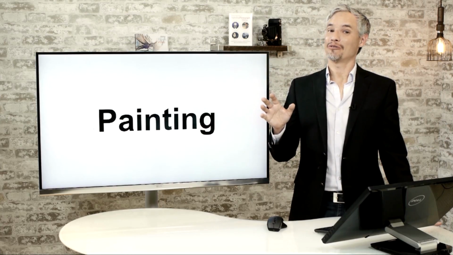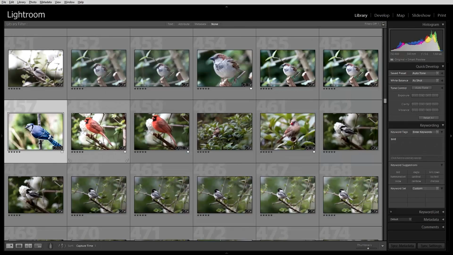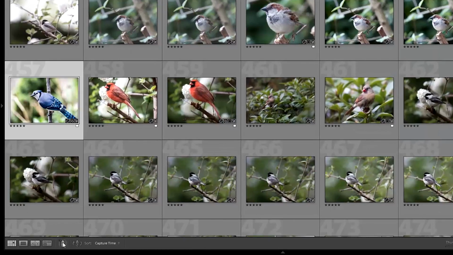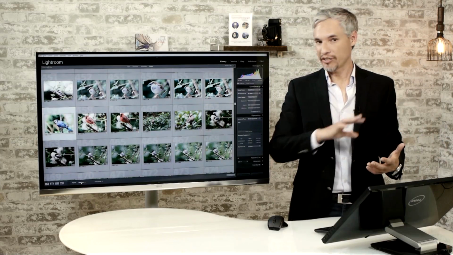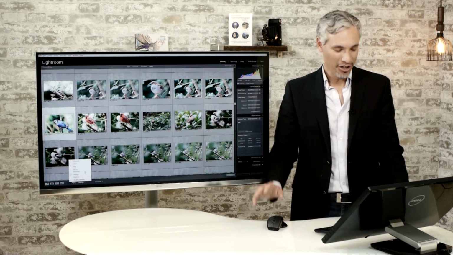So now let's talk about painting. I'll jump back into Lightroom down here, and you'll see in the lower left corner, if you have the toolbar open, you can hit T to open it if you don't have it, there's a little paintbrush. And if you click that, you can choose to paint some attribute across multiple different pictures. And this list here lets you choose what's going to be painted. Keywords, labels, flags, we'll get to that stuff in a little bit. But for now, we're talking about settings.